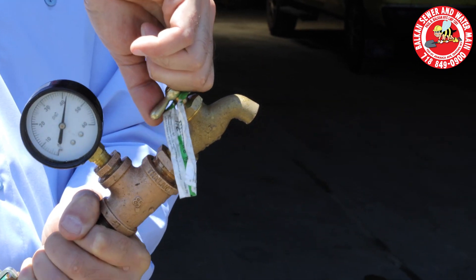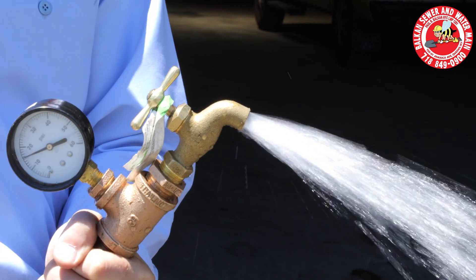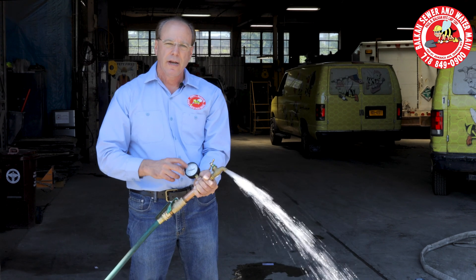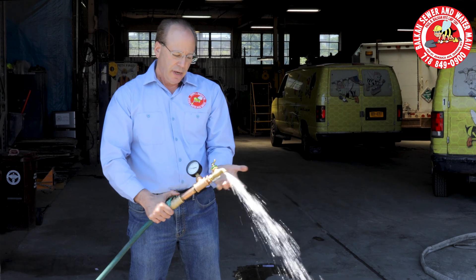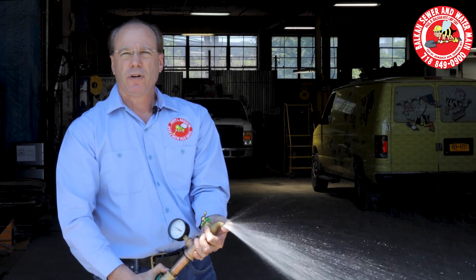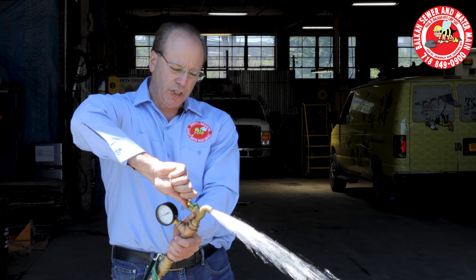So 40 pounds of pressure. Because this hose is small, it still has resistance to the water flowing through — it still registers about 15 pounds of water. When you restrict the flow of water, you increase the pressure. You know that if you put your finger over the opening of your garden hose, that's more pressure but less water. The same principle applies when you're taking a shower — the shower head makes the water have more pressure. Same thing with your sink, same thing with the garden hose.